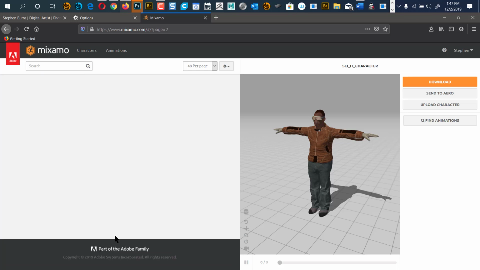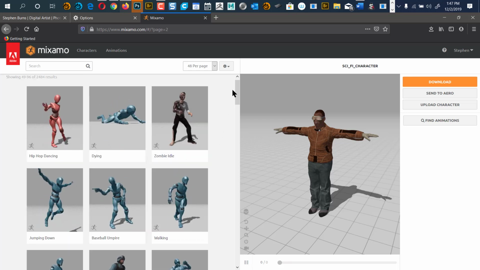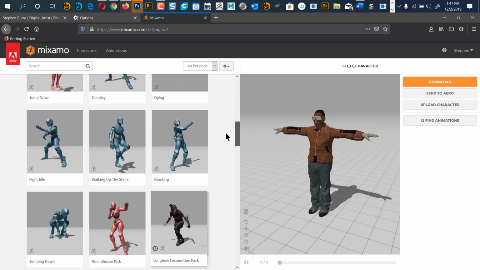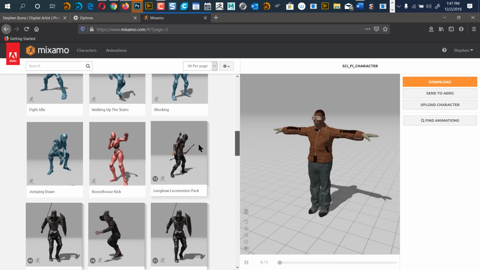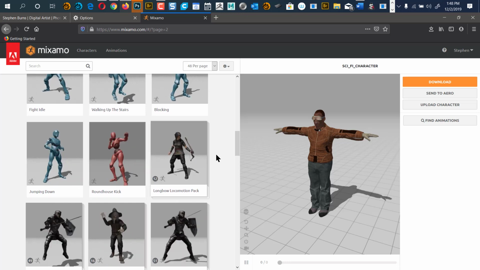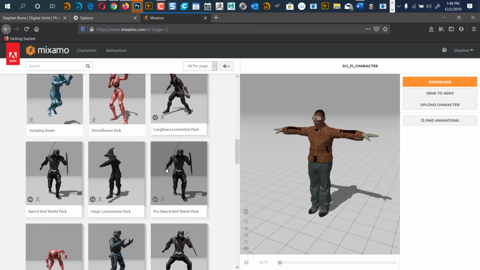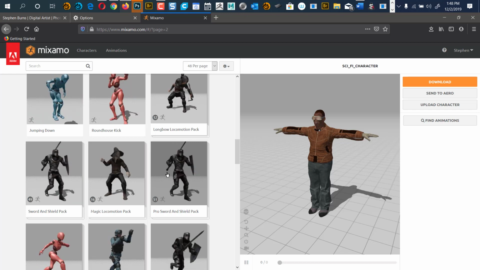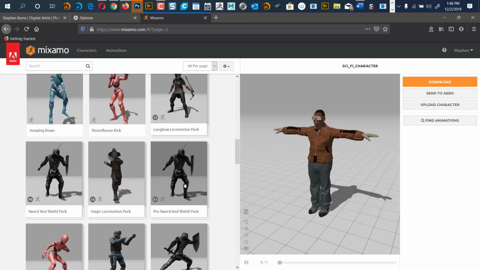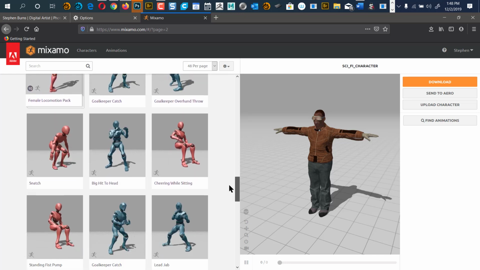But let's go to number 2. Let's go to page 2. And we're going to find maybe something. This could work. For example, we even have some of these guys in armor. So you can go directly to Mixamo's site and you can actually pick one of these characters in armor as well. And they've got a variety of those. So just spend your time playing around with this one.